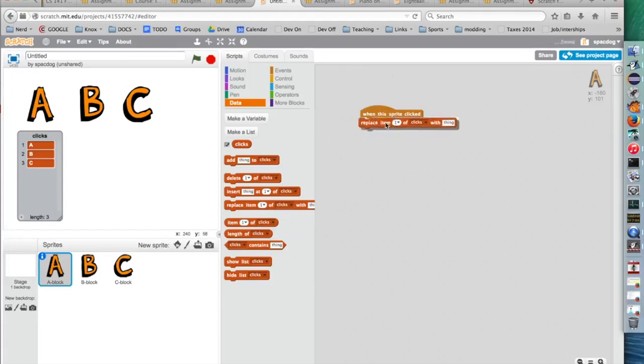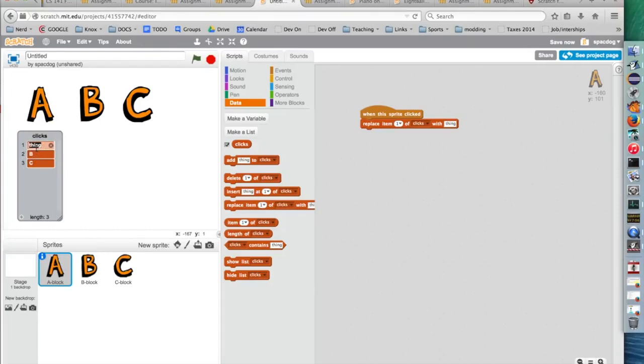Well, I don't know. Let's see what that does, because I have no idea what it does. All right. So when the A sprite is clicked, we're going to replace item 1 of clicks with thing. Let's see what that does. Oh, yeah. Well, there you go. It'll literally replace item 1 of clicks, clicks being the list, with the word thing. That's not what I want. What I want to be doing is keeping track of things. So this leads me to believe that what's going in positions 1, 2, and 3 shouldn't actually be the letters.